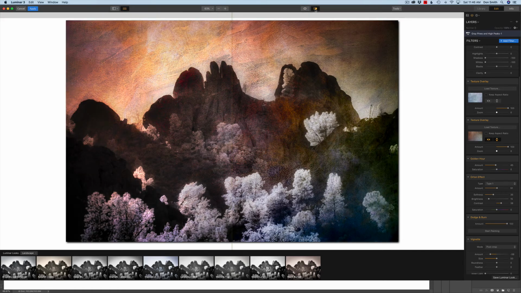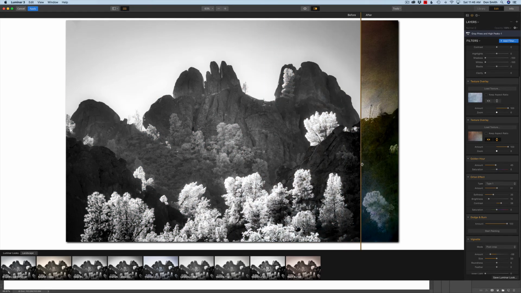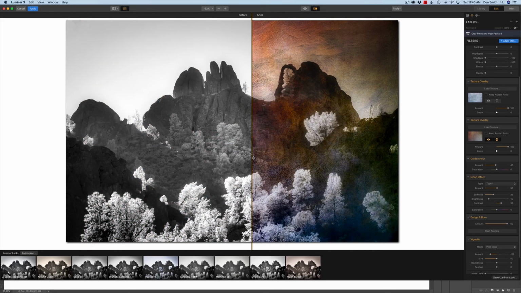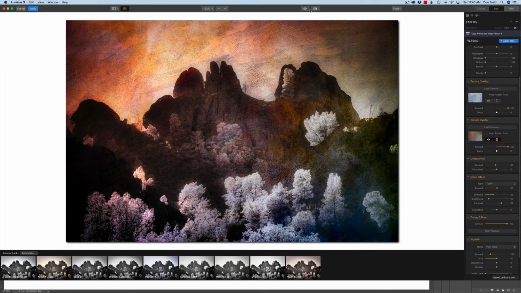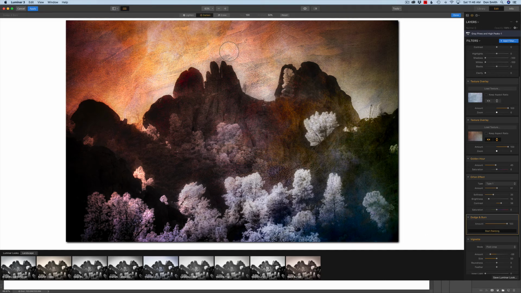Before. I love this too. You can scrub. This just gives you a great visual of where you're going and where you've been. So from there to there, and we've got kind of a cool looking image, and you could play around and do whatever else you would like to do with it. If anything, I would come back in here and click lighten and really take the opacity down maybe to about 20% and just bring up these trees a smidgen, just a little bit.